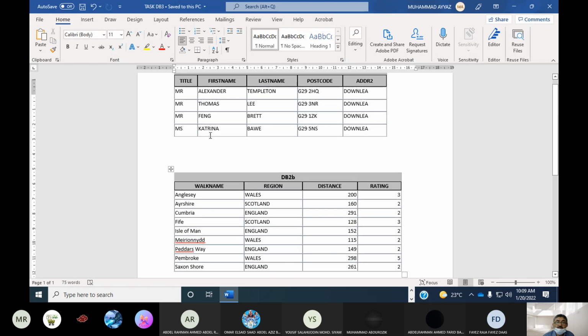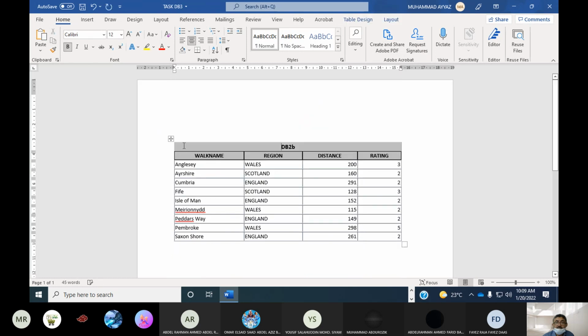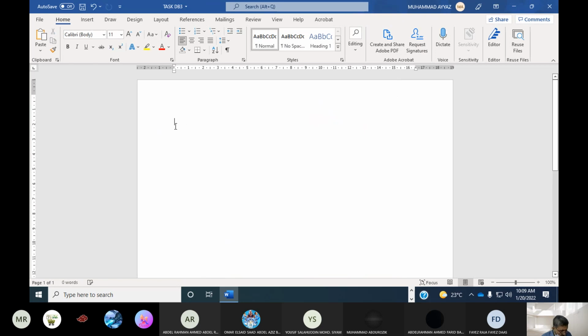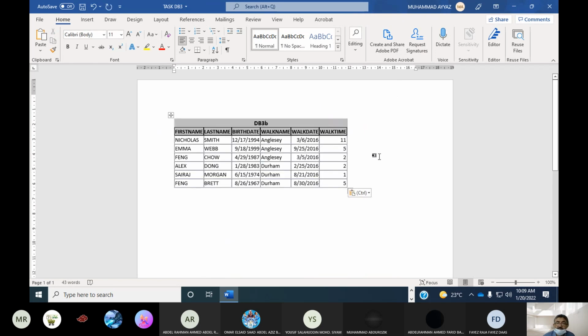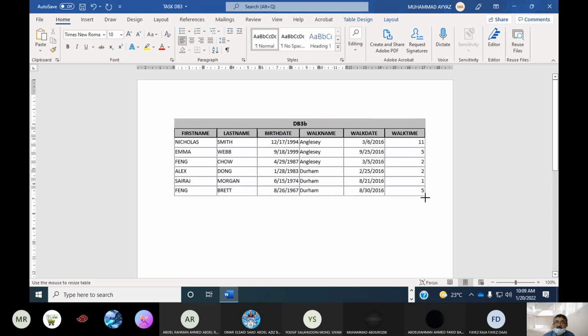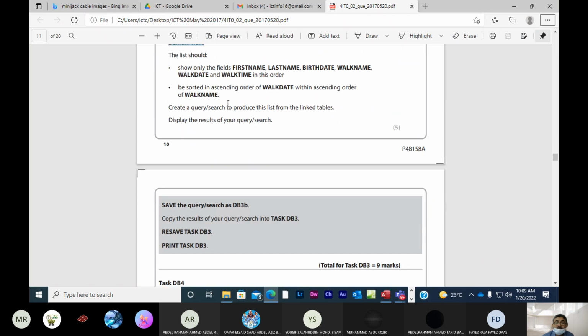Save it, and we will remove this data. Delete the table. Now we will paste it here. Now see this, you can adjust it. So this is task db3, Angelesi or Durham.